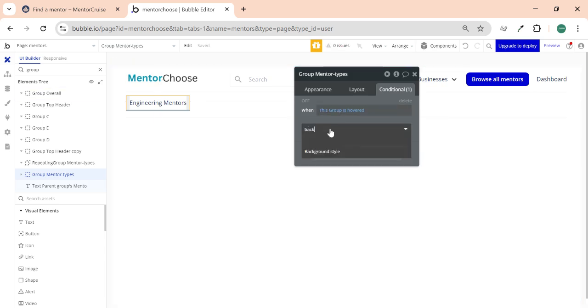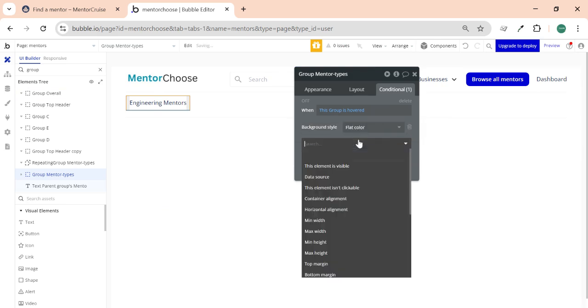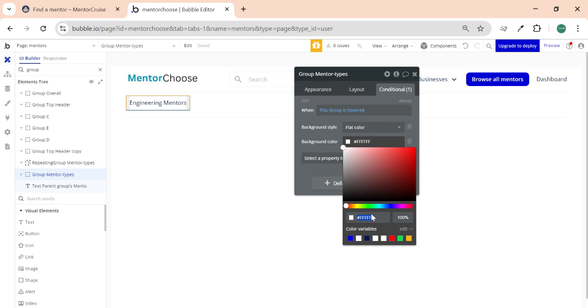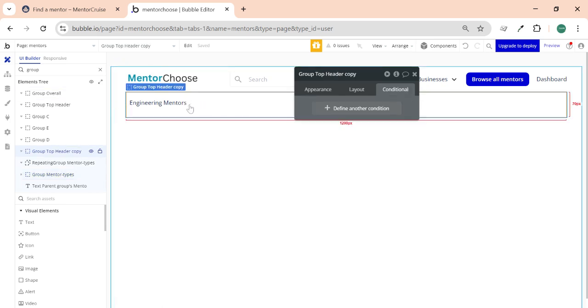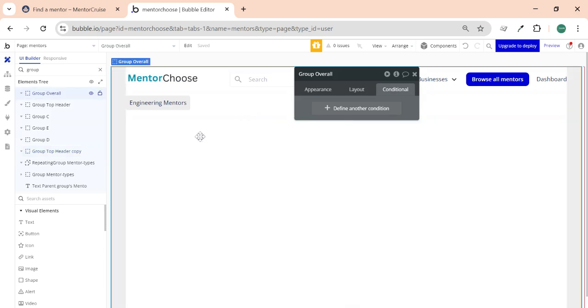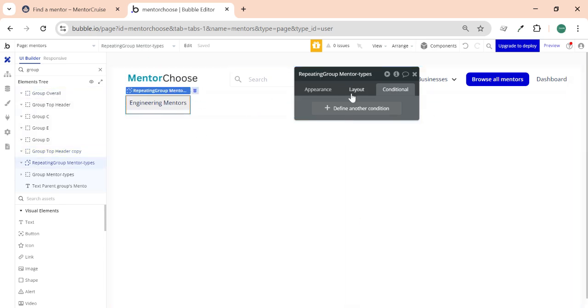I want to have a background color. The background color here would be all ease. So if I see what it looks like, it would look like this, which I think is pretty nice.